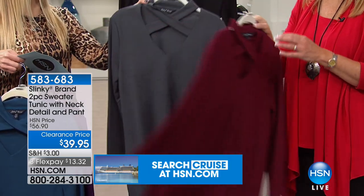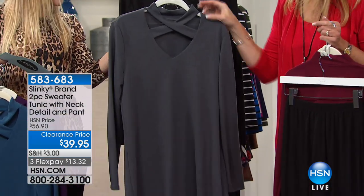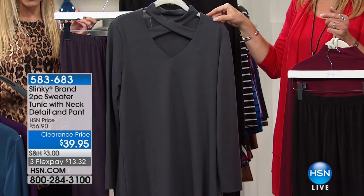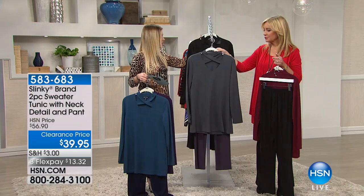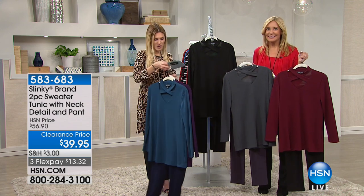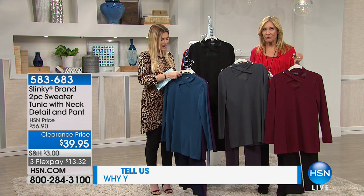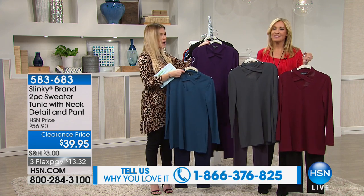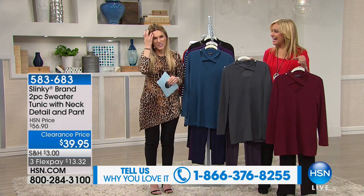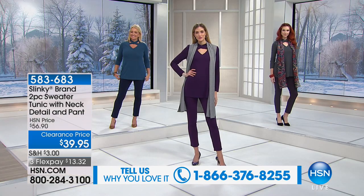They all have that great criss-cross detail. And you just throw it on the floor, pick it back up, and it looks just as new. Also in steel with the deep steel pant, then black with the black pant. The set is extra small through 3X. Robin from California — are you still there? Good morning, ladies. I just purchased the last two colors of the waterfall — I've got them all now.